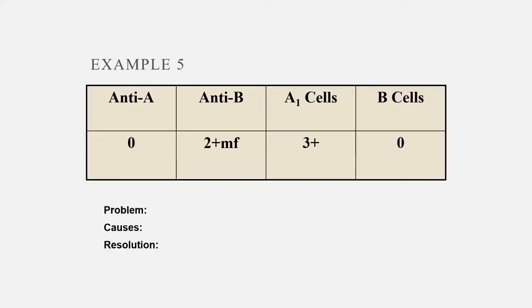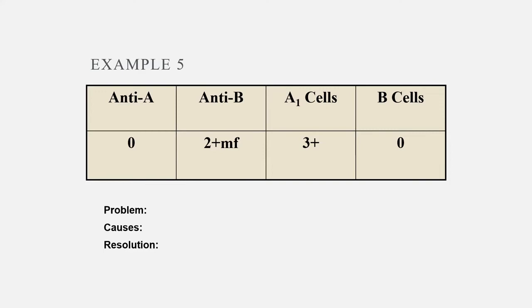Okay. Next one. Missing or extra reaction. So again, when you're doing these, a good thing for you to do while you're getting the hang of ABOs is look at the forward and say, what does the forward type tell me? And then look at the reverse, look at them separately. And then the forward, it looks like a B3, but you have mixed field.